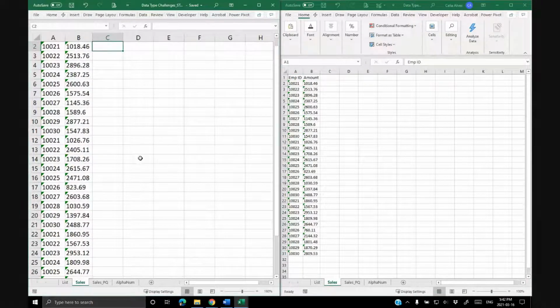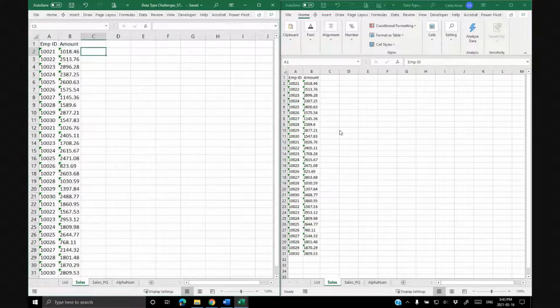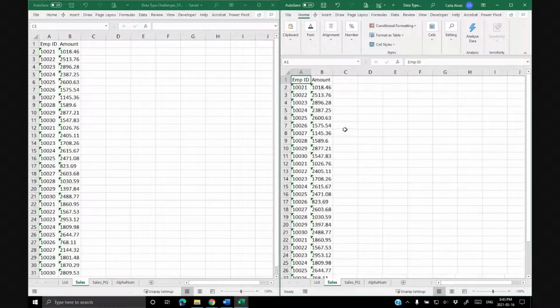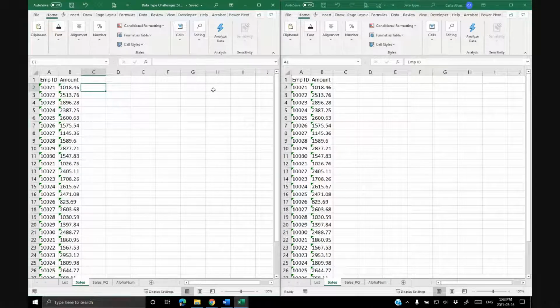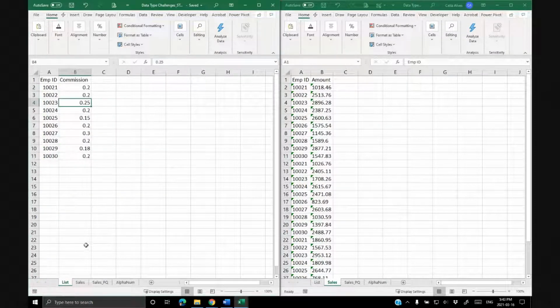Control plus. So I'm selecting that one. Let me select this one also to do a little bit of zoom. Maybe let me fix the toolbar in both so it looks the same. It's easier for us to navigate like that. So I have the first sheet with my commissions information and the second sheet with the sales information.